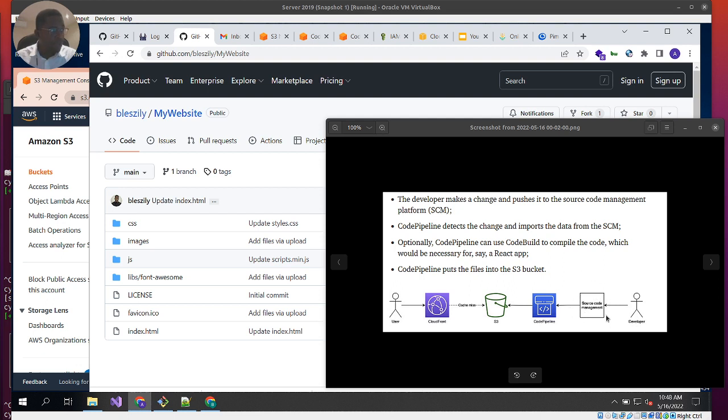We'll be using CodeCommit. Then he needs to create a pipeline using CodePipeline, which, whenever there is a change or an update, triggers the pipeline, then runs the pipeline job, then drops the updated version of the code in an S3 bucket, then serves that via CloudFront to a user who would want to fetch the content in the bucket. So this is just a high level description of what we'll be doing today.